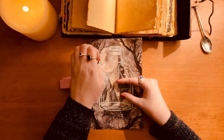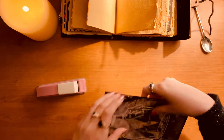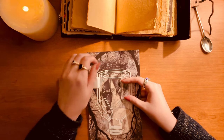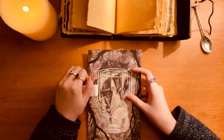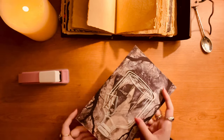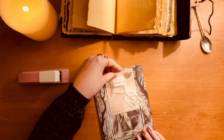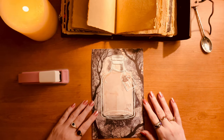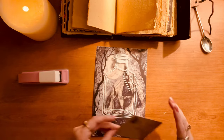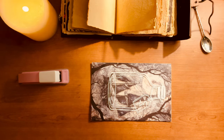I decided to staple the background down because it's quite thick — it's like a thick plastic. I didn't want to see all the glue residue on the outside, so I thought stapling it onto the page would be good. I had a really hard time stapling — you can see how shaky my hands were that day. I had to use every bit of energy I had to staple that down. And yeah, it was an absolute perfect fit — that wasn't even intended.